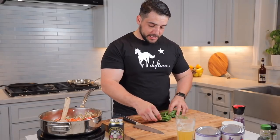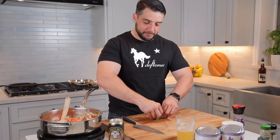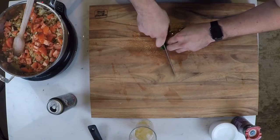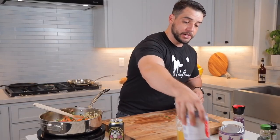Sweet Italian basil — just kind of stack it up. A lot of people will take their time and cut it up into a bowl, but I don't really think you need to do that. Stack it up, roll it up, get yourself some chiffonade. Roll it up nice and tight, take your knife, rock it up and down, as thin as you can. The thinner you slice it, the more it's going to open up the flavor and really present it to the rest of the dish. But you don't want to cross-cut it all over the board because then you're going to leave all that oil from the leaves on the board and not in your dish.